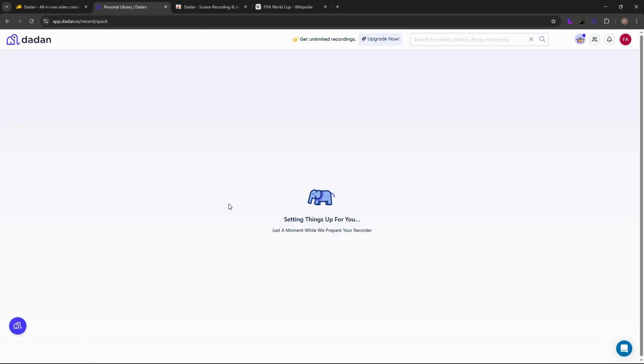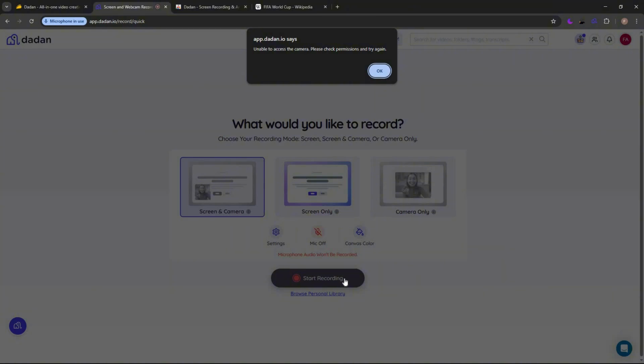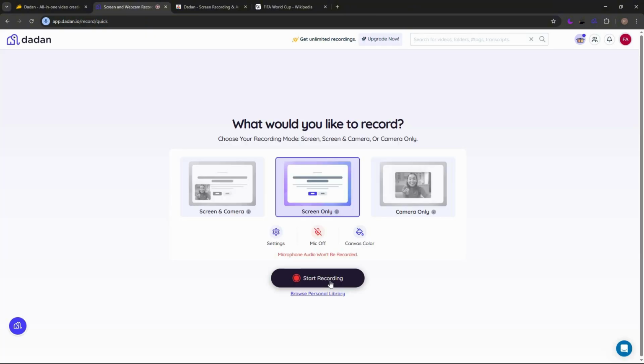So I can either record a video directly from the application. I can simply click on start recording and it is going to start recording. I can choose only screen, which means it is only going to record the screen that you can see. But if I choose the screen and camera, it is going to show you the web camera interface with a short interface as well as the screen. But you can also switch to only camera.